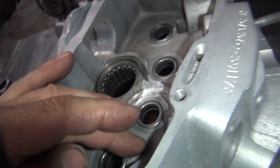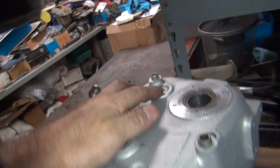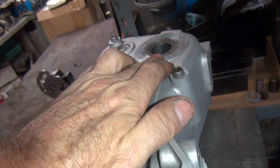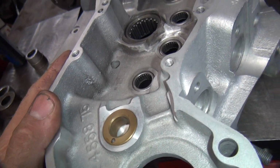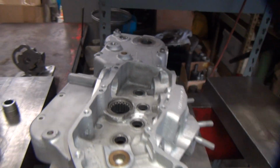All right, so we've got all new bearings in here, and I got a new bearing back there. So now we need to check this to see the fit on this one. What else do we need to do? That's about it for this for now. Okay, let me get all this cleaned up. We'll be back.